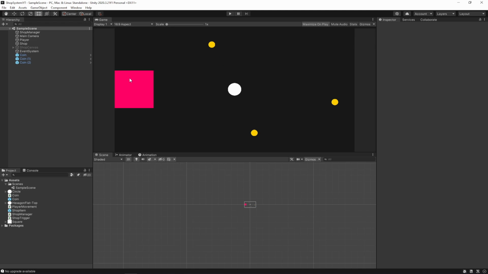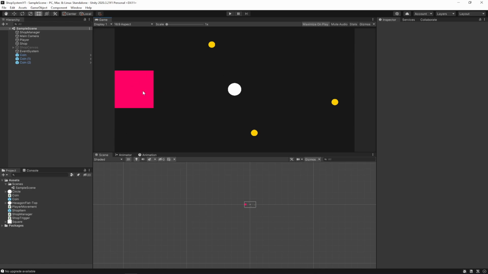But yeah, we've got our shop here where you can go into it. Once you go into it, you can buy upgrades. You could also do, again, you don't have to do upgrades. You could buy shop items. You just have to come up with a way to actually apply it to your character. And there you go. Or you can buy like different sprites. So you can say, okay, I want to buy a red circle instead of this white circle for my player. And you can do that inside a shop.